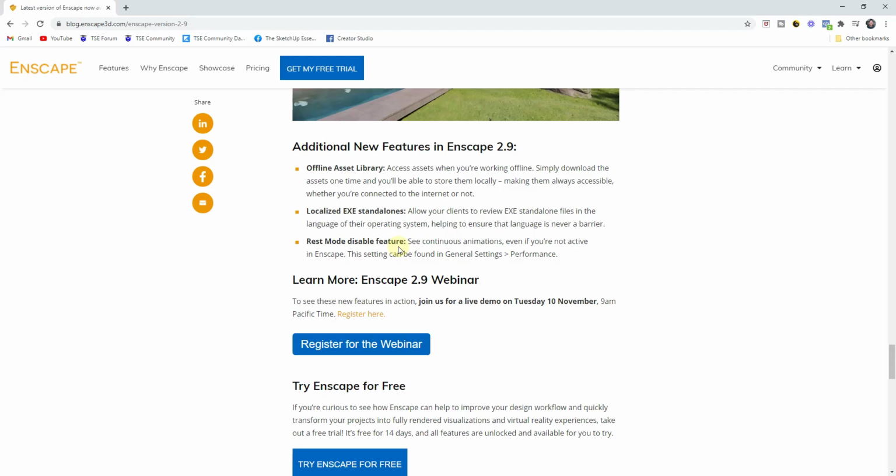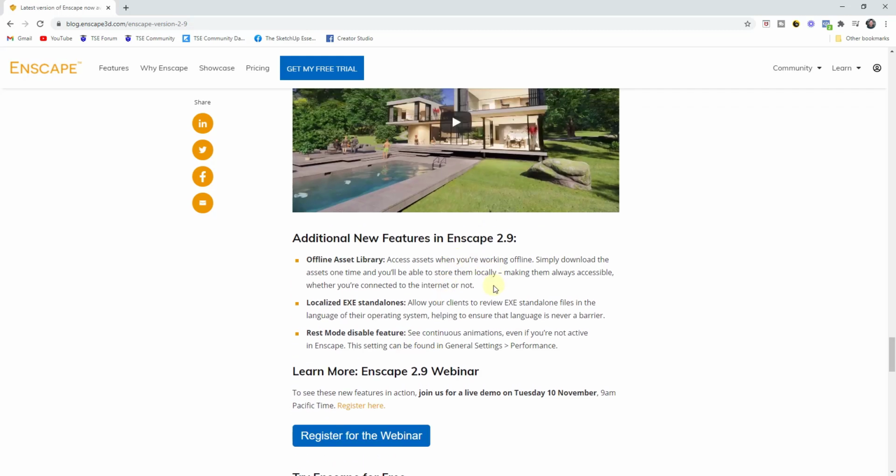In the future, the one thing I would love to see from Enscape, and I'm sure that they're looking at something like this, is a material library function. A material library function would really be a game changer as well, because you're not resetting up materials over and over and over again. I haven't found that to be a huge issue, but it would definitely be a time saver.